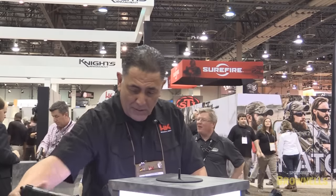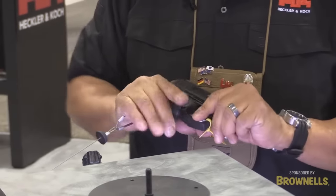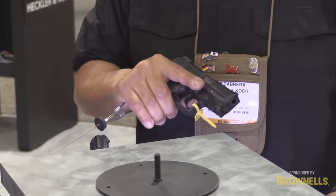Those are our two new VP9, VP40 series pistols. They're fantastic. Price is right. Go out and get one. We now have our new other pistol, which is a little brother or subcompact version of the P30. That's become a very popular pistol, on the law enforcement and the civilian side. The nice thing that we have now is a subcompact version of that.